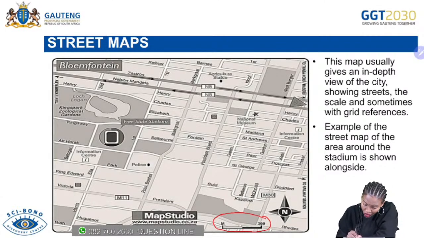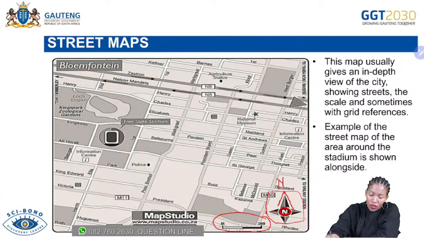And then, guys, we've got a compass direction. But this compass direction is a bit confusing because we have 1, 2, 3, 4, and then north is right here in the middle. So in actual fact, where is north? Which one is north? So the trick here, you see all these arrows, this one and that one, they're the same size. But when you look at this one, it is big. It is bigger than all of them. So it means this abnormal one is the one that will represent your north direction. So that is how you would interpret this compass direction.